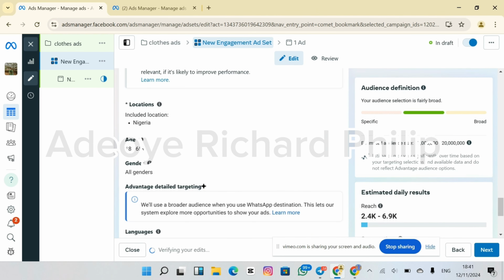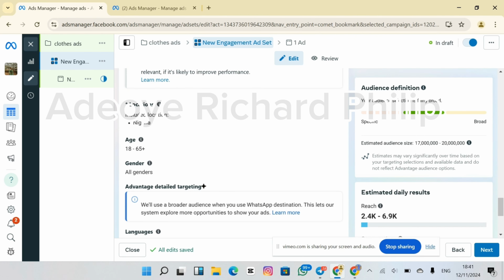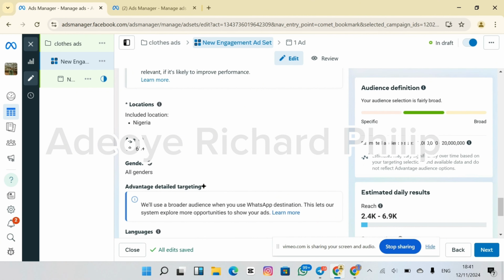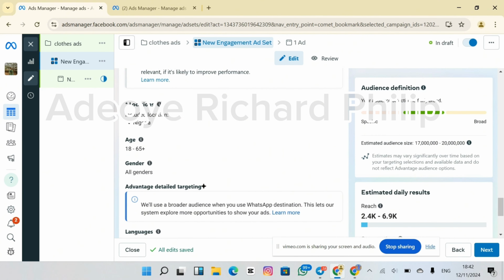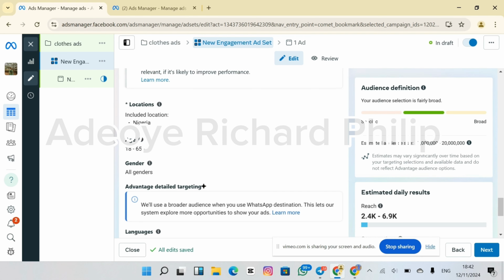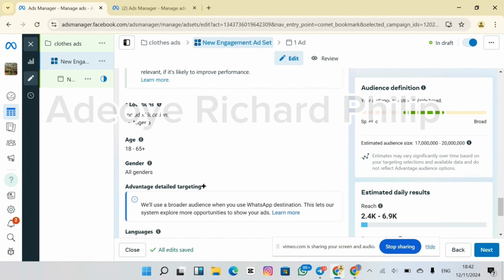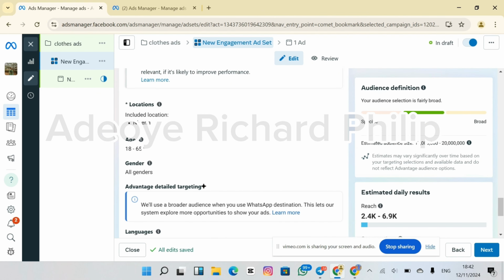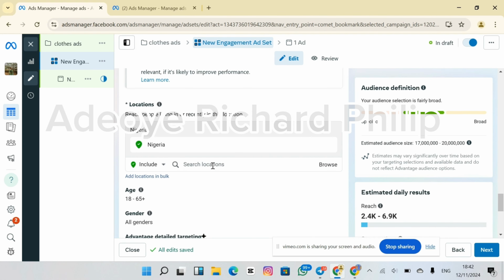So it is asking me for the location, age and gender. Before selling products, don't forget you must already know all this information. Like the product you are selling, maybe you are a baker or you are doing something else. These products you are trying to advertise, which states can you handle, which countries can you handle? You need to understand that. If you are in Lagos state and you can only handle Lagos, or you can handle Lagos, Ogun, Ibadan and others, come here instead of selecting the whole Nigeria.